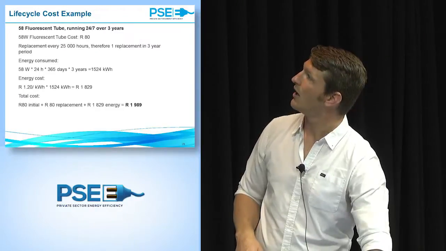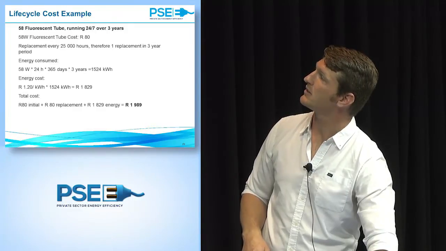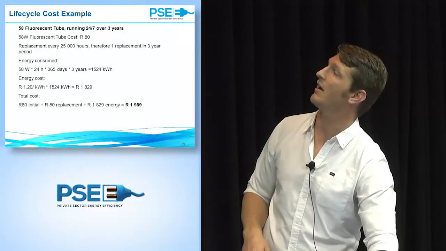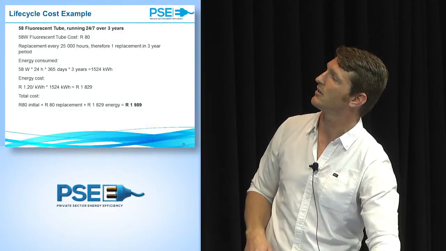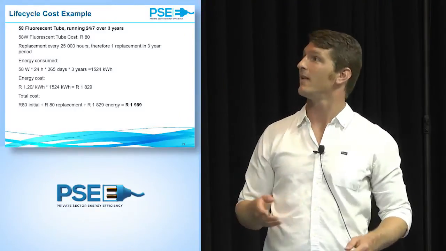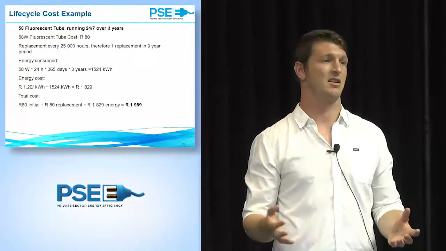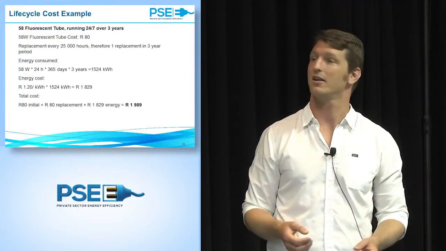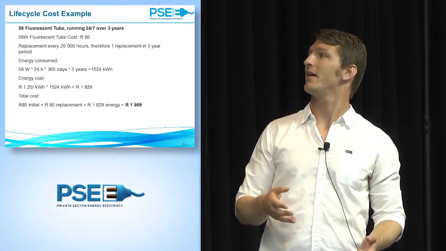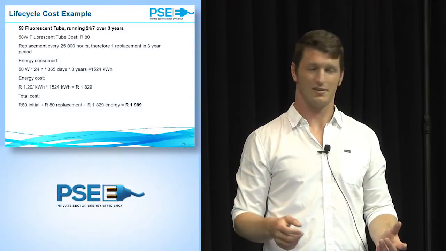So let's check. I'm not sure I gave you the prices there. Okay, so let's use 58 watts, 80 Rand for the cost of the 58 watt fluorescent, and 300 Rand for the cost of the 20 watt LED tube. You guys want to go for it, see how much it'll cost to run over a 3-year period. 80 Rand for the 58 watt, 300 Rand for the 20 watt LED, 24/7 for a 3-year period.